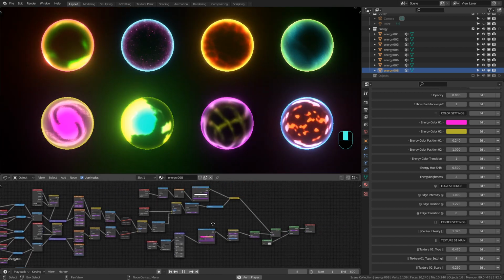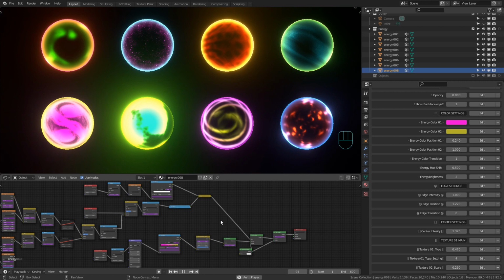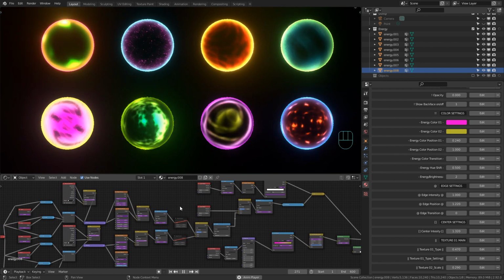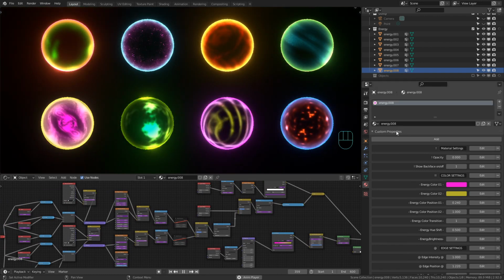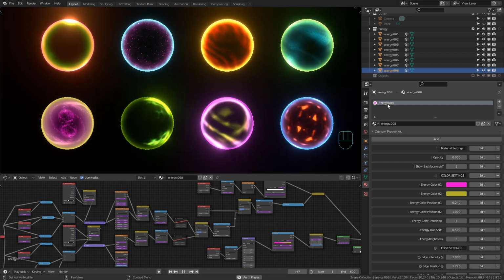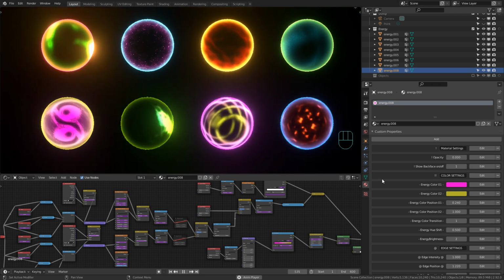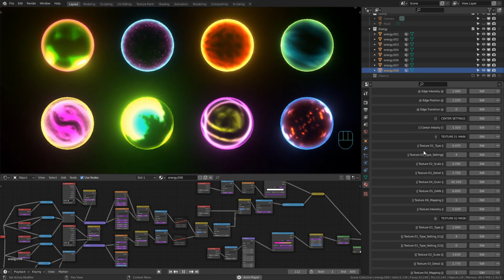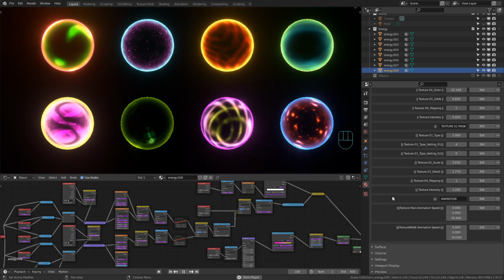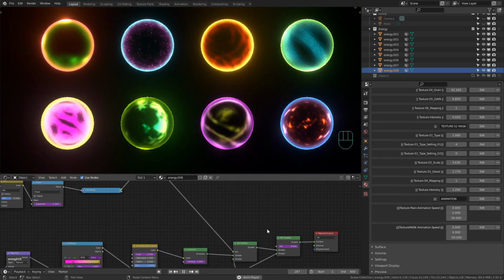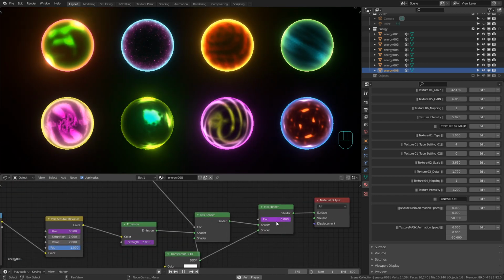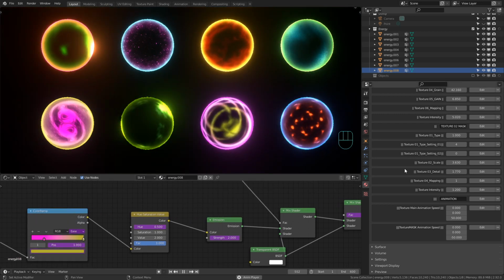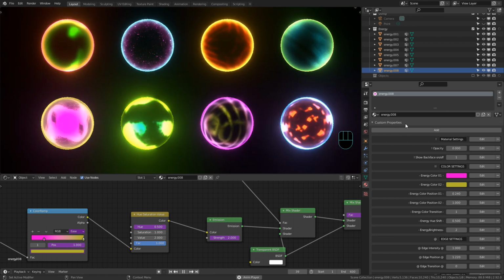To make it easy, instead of me giving you this material and just leaving you in the wilderness, going through this node tree, trying to figure out what items to change, I actually made custom properties in the energy, in the material section here, in the material tab, and added all the different settings I think that you can mess with to be able to change different effects. So it takes the thinking out of it. All this is being run by drivers, so you see there are purple little highlights here that are specifically used for these custom properties, and you can change the settings.